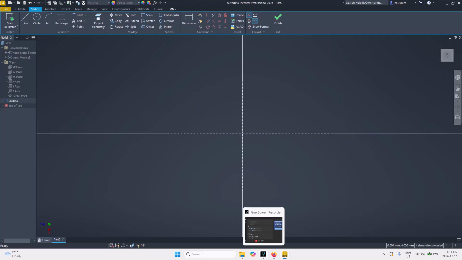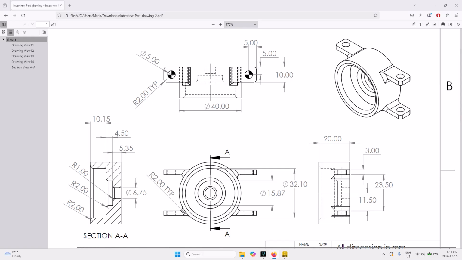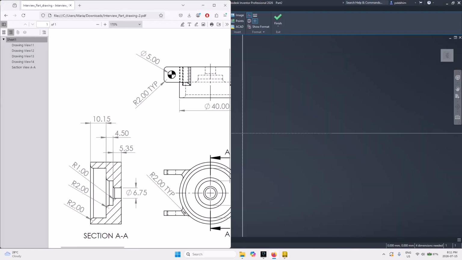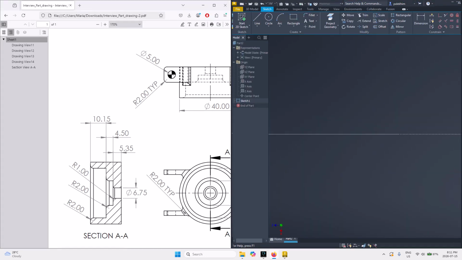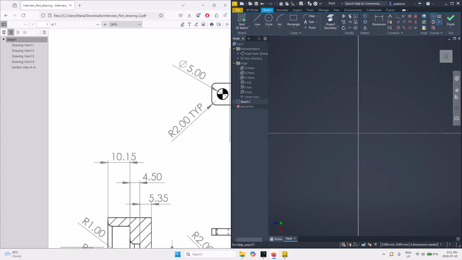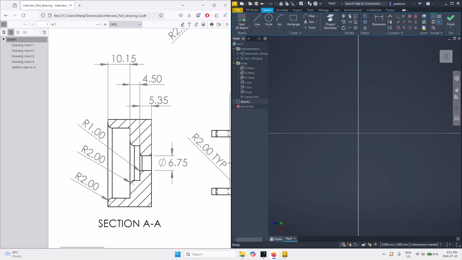Okay, let's start drawing it. I'm going to split my screen, and I'm also going to zoom in on this one, which is the one that we're going to focus on at first. The way I'm going to go about this is, anytime you see symmetry in AutoCAD, think you can always just do less work, make half of it, and then use the revolve tool or the mirror tool. One of those tools will be very, very helpful.